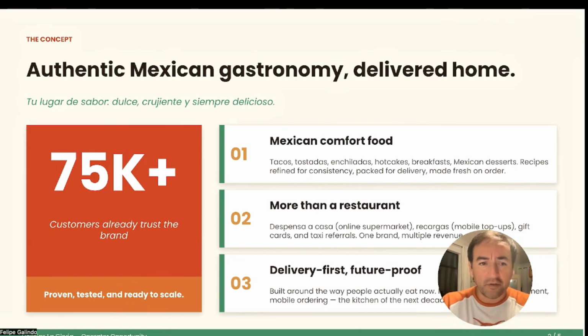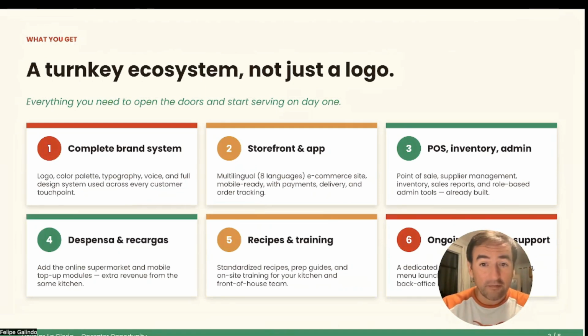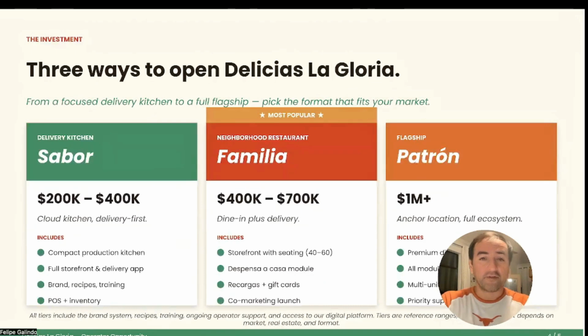And as you can see, I never told it to put "75K customers already trust the brand," and so on, for the different ways to take advantage of this restaurant: the brand system, the application, the point of sales, how you manage your mobile and supermarket online, how you are providing a service with recipes and trainings, and how you also have some kind of telemarketing or ongoing operator support.